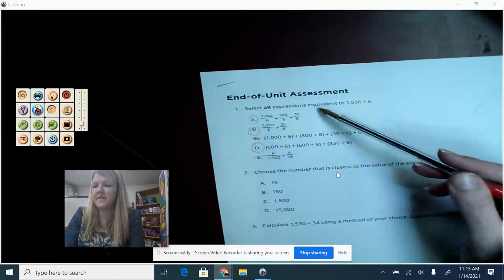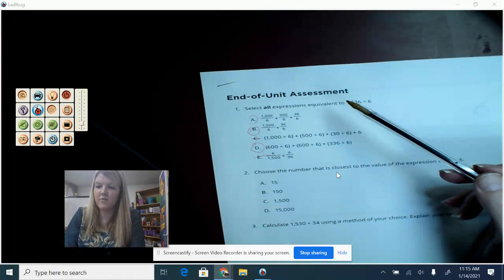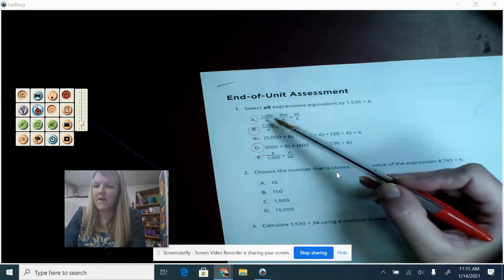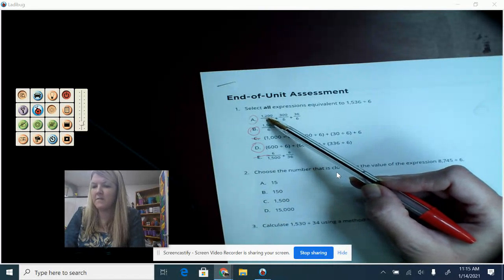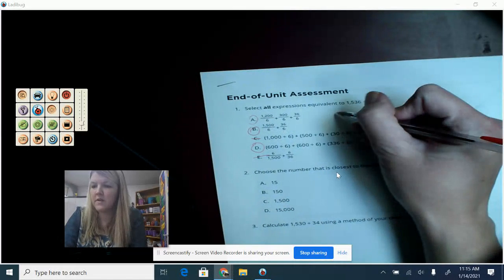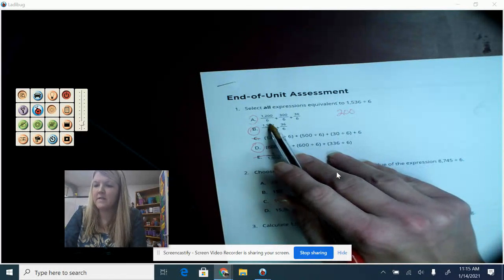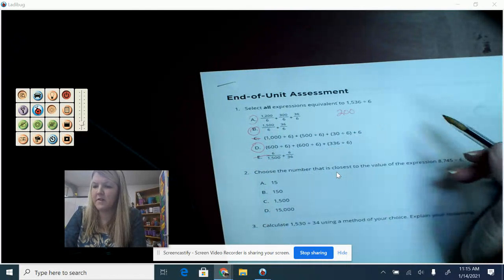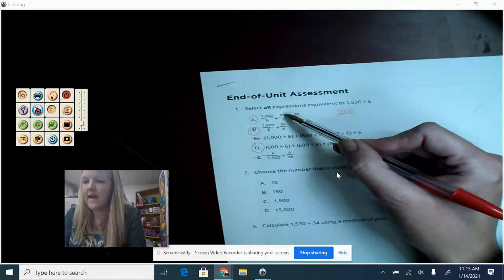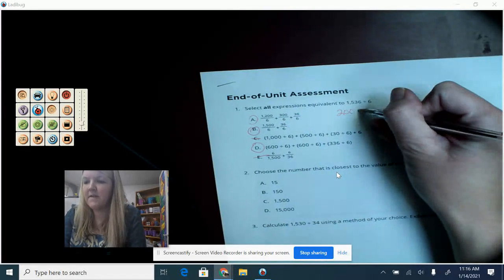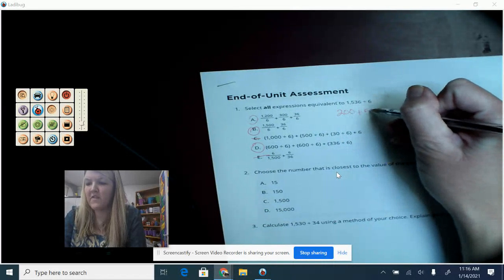And so you could pick one of these to actually solve it, whichever one you feel like is easiest to work out. So if I did 1,200 divided by 6, I know 12 divided by 6 is going to be 2. So I'm just going to have 2 zeros placed at the end. 200 times 6 does give me 1,200. Now I've got 300 divided by 6. I know 30 divided by 6 is 5. So if I have 300 divided by 6, I'm going to just have to place 1 zero.